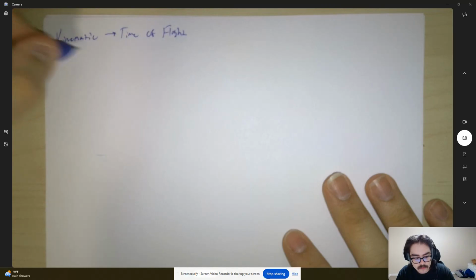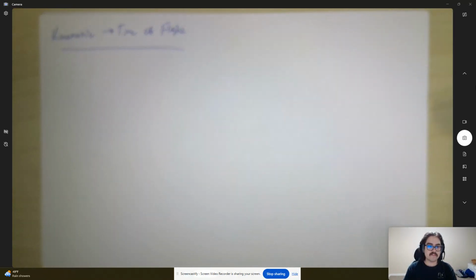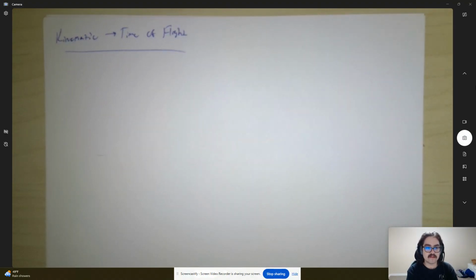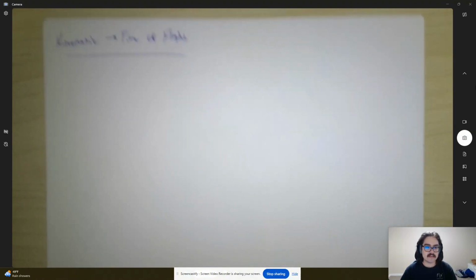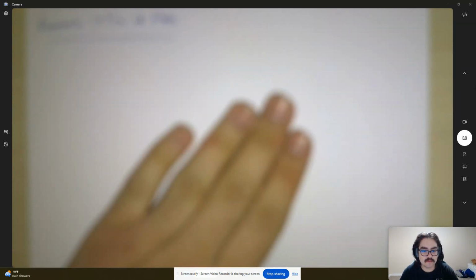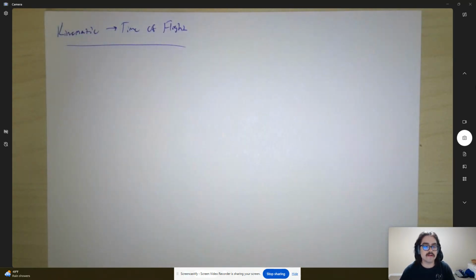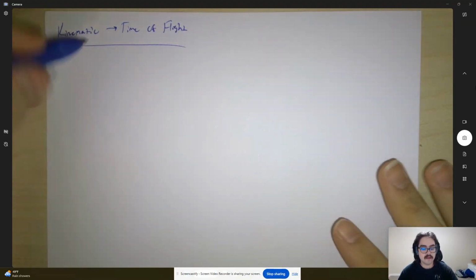So the time of flight equation is... I don't know why this is not staying focused. This is arguably my most important video, and my camera will not lock in on what, look at that. It's all fuzzy. Why is it not? Do I need to have my hand here so I can focus kind of on my hand? That's so weird. When my hand's there, it focuses. Okay, whatever. I'm going to move on.